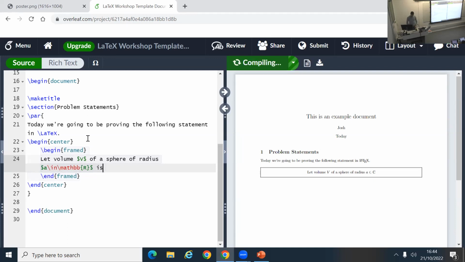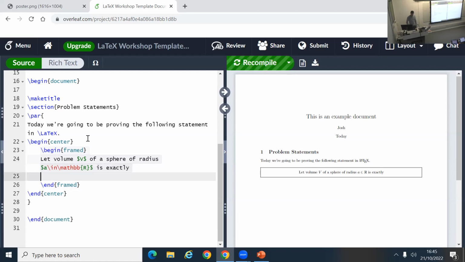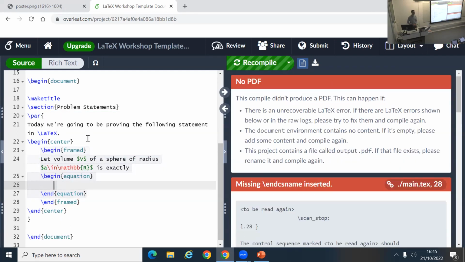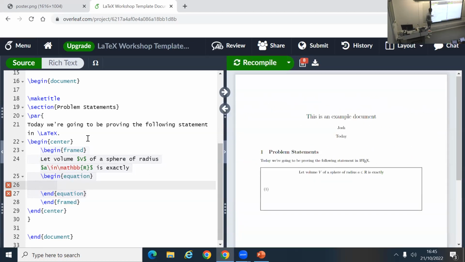The next line is, exactly, and now we need to give an expression for that volume V in terms of the radius A, right? So in order to do that, if you think back to the original document that we had that labeled equation, perhaps unsurprisingly, I need an environment for the labeled equation. That environment is just called equation. It's going to break, don't worry about it. The only reason that happens is because I have begin. Oh, no, it's fine. Okay. Wow. That's broken on every other software I've used.